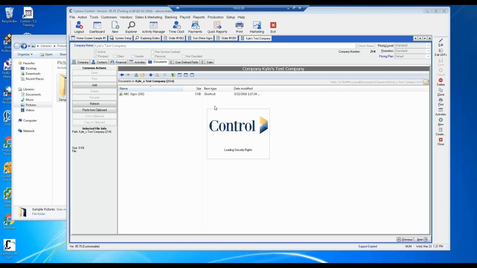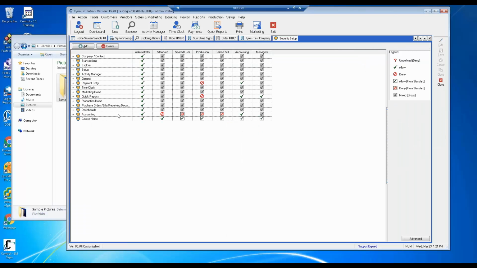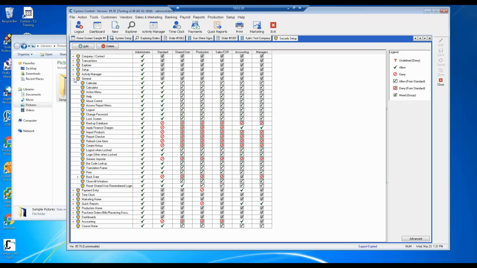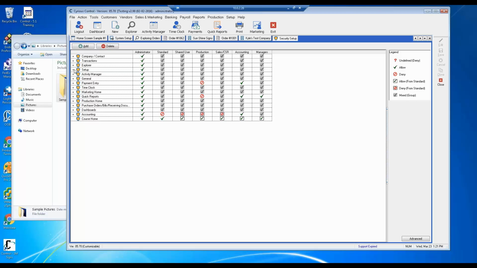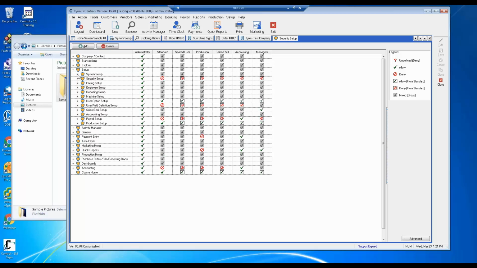of course it's going to take a while. Off the top of my head, I don't know if there are any security rights for the document manager. Let me try to get this pulled up. It's going to play against me today. Let's take a look through here and see if we can find anything about that. I know that there'd be options about the system setup that if you don't have access to system setup, you wouldn't be able to go in and edit the structure on the document manager.